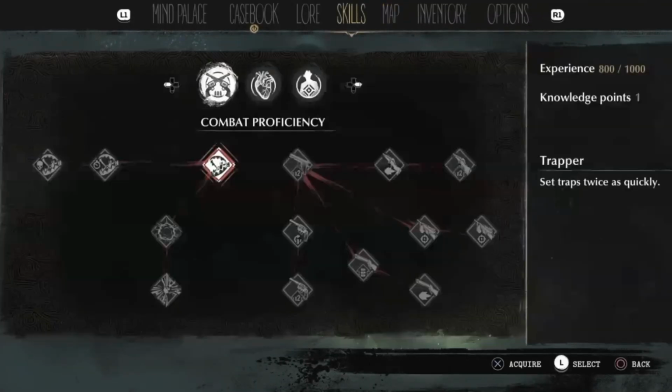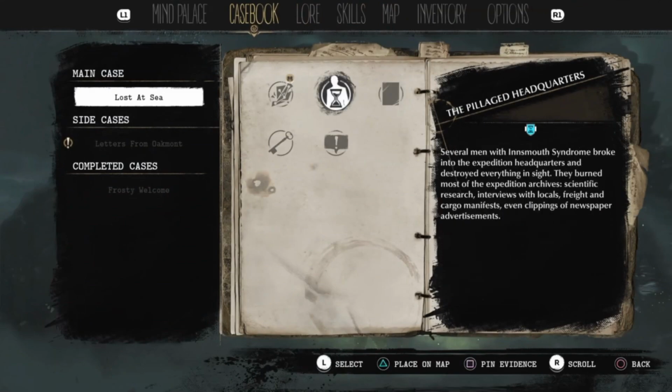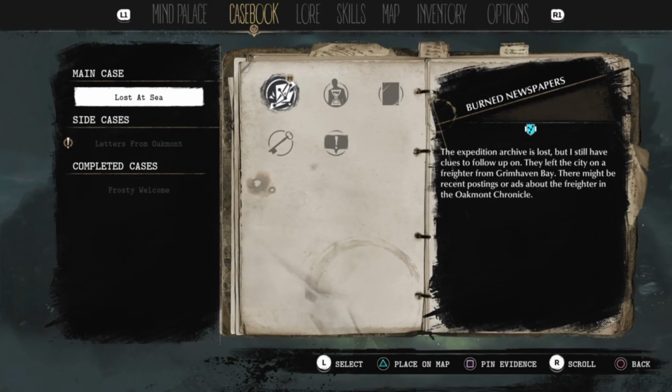Bro, I'm confused. Where's my casebook? I need my casebook. The expedition archives is lost, but I still have clues to follow up on. They left the city on the freighter from Grimhaven Bay. There might be recent postings or ads about the freighter on the Oakmont Chronicle.